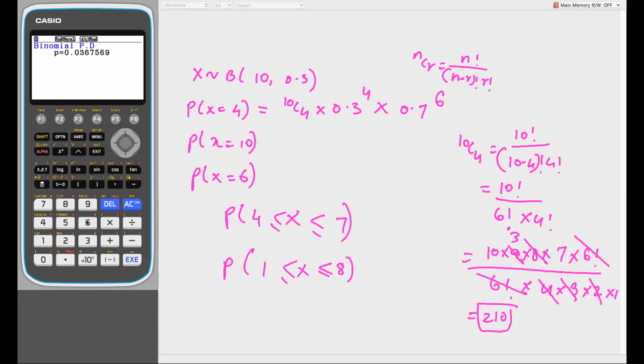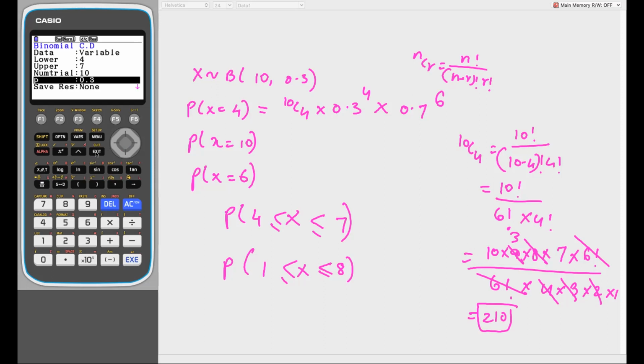Now the next ones are ranges of values, like x is between 4 and 7. When you are doing between 4 and 7, you're going to use BCD now. So you go on distribution, binomial, and now press BCD. Here it'll ask you for the lower value, put 4, and the upper value, put 7. Number of trials remains the same, probability of success remains the same. So you get the answer as a 34.87% chance. So 0.3487 is the chance of that.